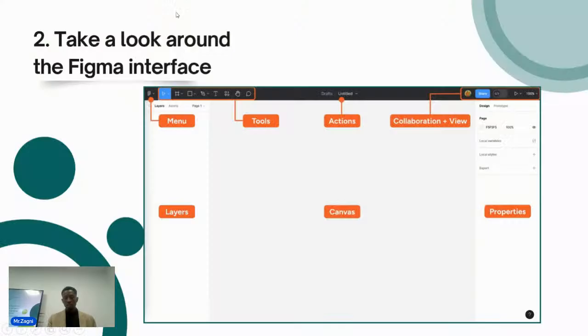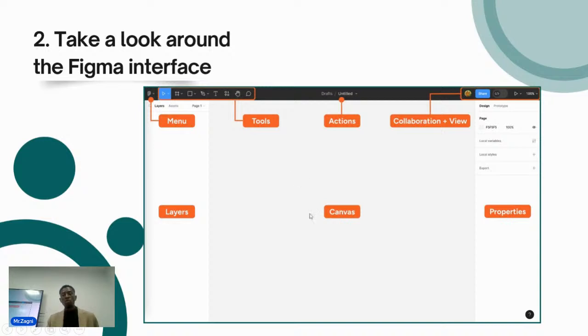So like I said, here you see this is it, and then these are the tools. These are where your rectangles are. These are where your backgrounds and everything that you're going to be working with are. This particular tool here is to make curvy designs and all that stuff. And then this particular one here is your text, right? This is where you see your tools like rectangle, circle, triangles, and the rest.